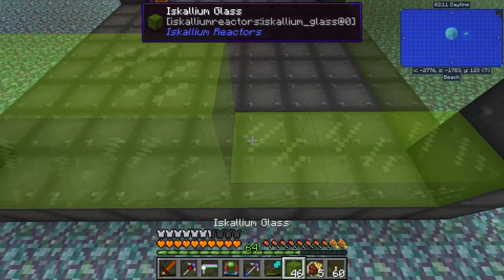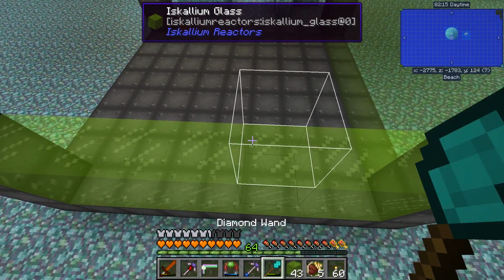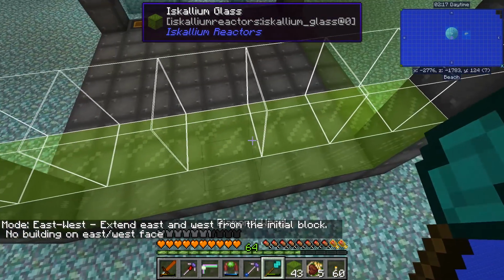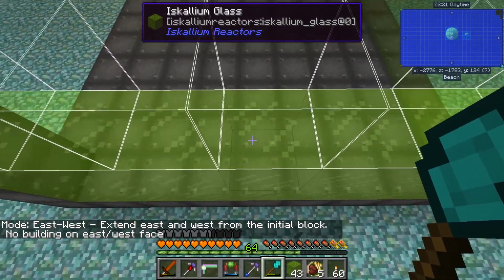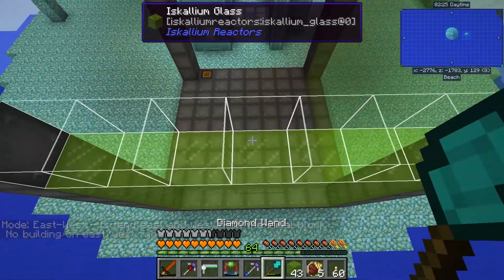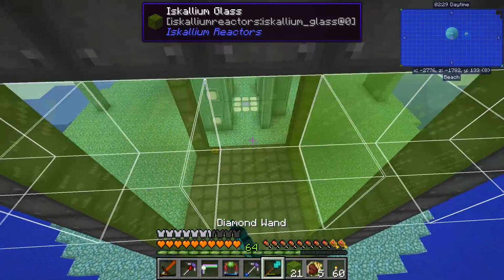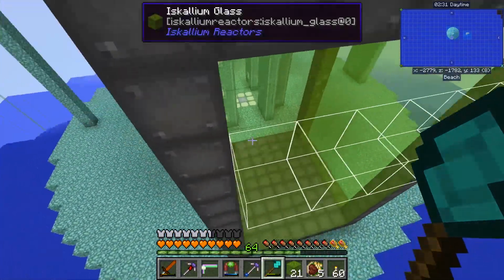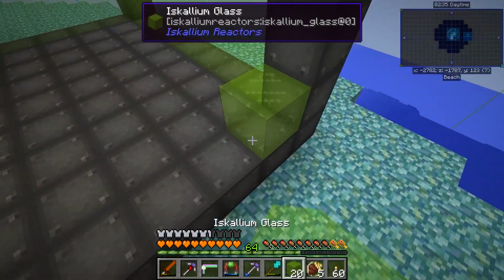We'll just do this again. Oh, it's probably because I'm on a... I know what it is. I got to hit the mode button again. There we go. I had the wrong mode. You press the M button when you're working with wands, and you get different modes for like directions or how they place it, and that's cool. Okay, so there we go. That's wall number 2. We'll do number 3.